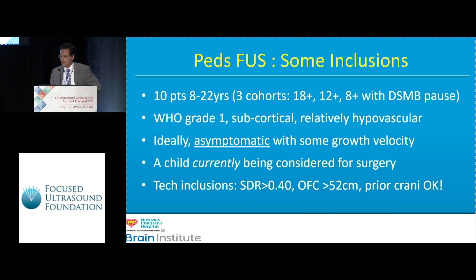The FDA helped us not only design the long title but also lengthened the follow-up time of my study by over a year. They included three cohorts for safety: they wanted me to find patients aged 18 to 22, then go to the data safety monitoring board and proceed down to 12 to 22. We are open now from 12 to 22, and if we do one more patient we'll be open for the full range of the study, which goes down to age eight.